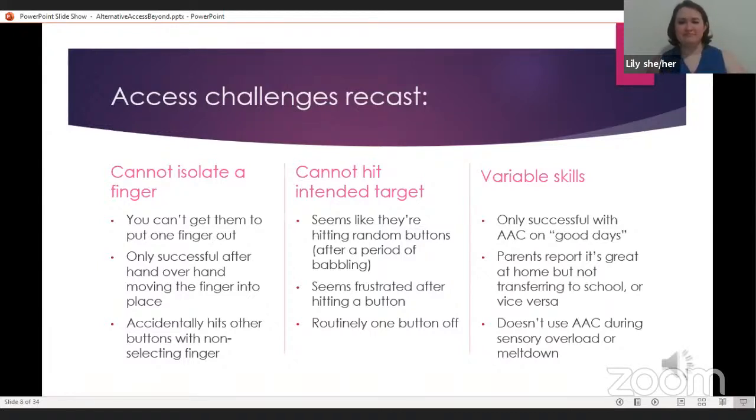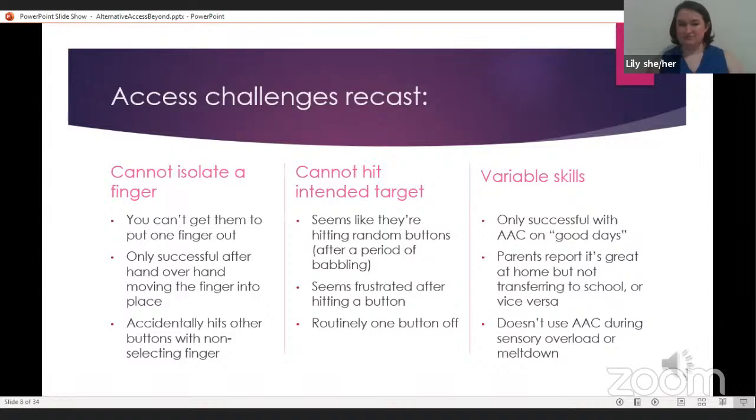Please don't do that. It's dangerous. But also, it might be a clue. There could also be people who point, but they're still always accidentally hitting the other buttons. Their fist, their knuckles, their palm resting and hitting other buttons, and that's frustrating.